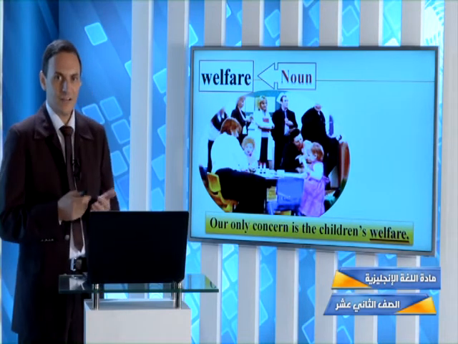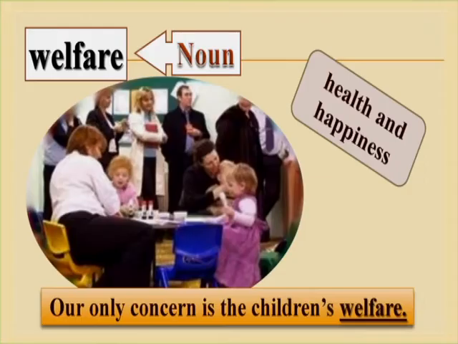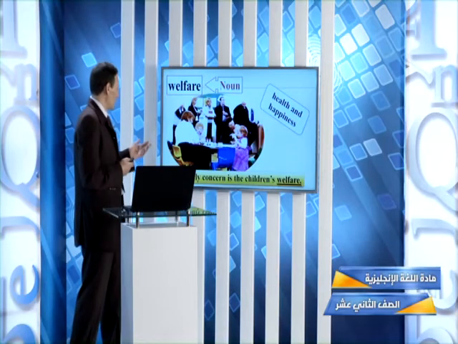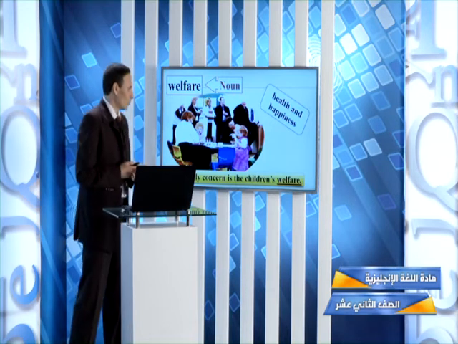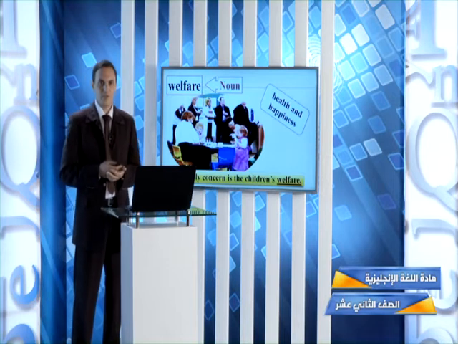The noun welfare in this sentence means health and happiness. Let's read the sentence together. Our only concern is the children's welfare. If I want to paraphrase, if I want to express this sentence differently, then we say, we are concerned with the children's health and happiness. So the meaning of the word welfare is health and happiness.